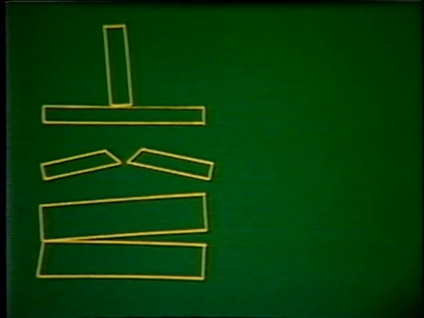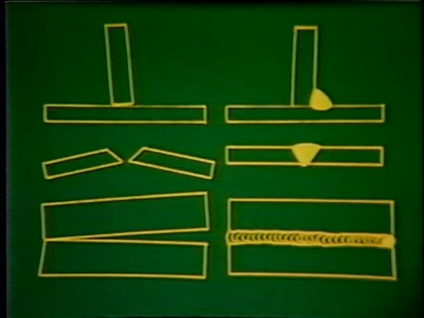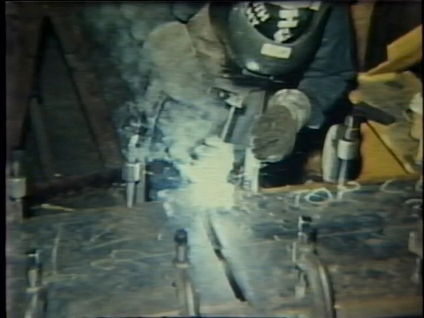Proper edge preparation and fit-up can also minimize the required amount of weld metal and in turn control distortion. And by making shrinkage forces work in a desired direction, such as presetting, the parts will be pulled back into proper alignment by the same forces that would have ordinarily distorted the weldment. One widely used means of controlling distortion is by the use of clamps and fixtures that hold and rigidly lock the parts in place during and after welding.